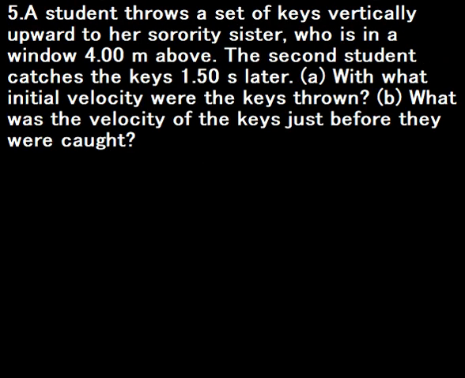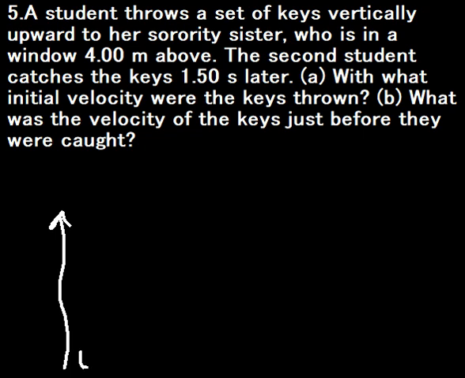And also, let's try this question. A student throws a set of keys vertically upward to her sorority sister, who is in the window 4 meters above. The second student catches the keys 1.5 seconds later. So with what initial velocity were the keys thrown? Now you can see that this is the one-way up motion.